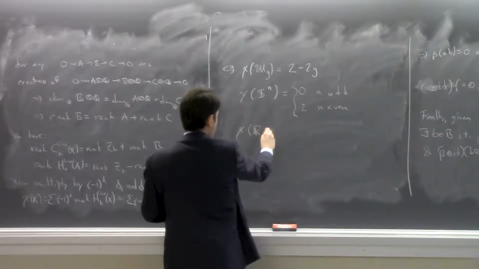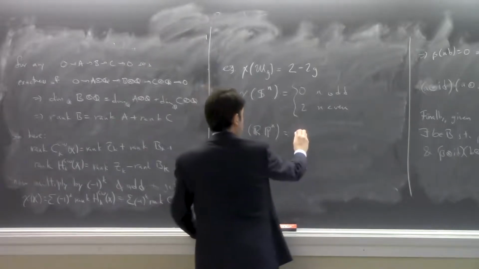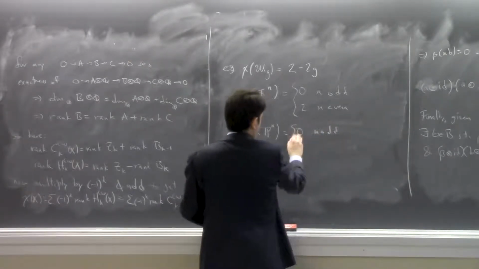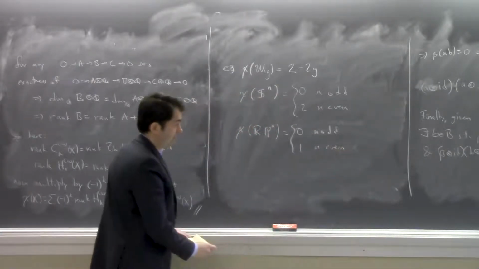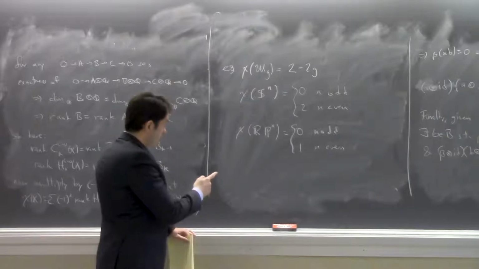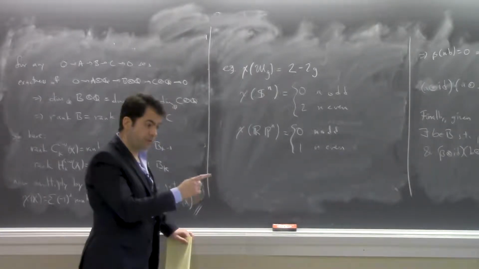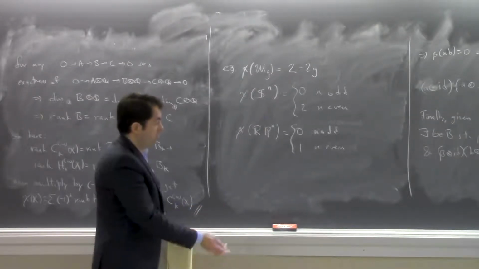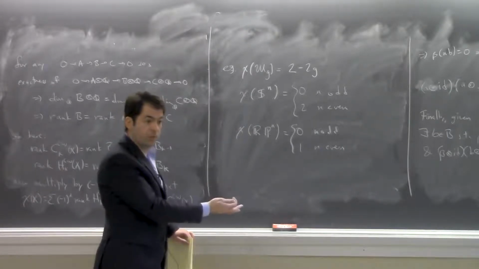We've computed RPn. And you get 0 if n is odd, and 1 if n is even. Because the ranks, well, all of the Z mod 2Z's don't enter into it. All of those have rank 0. So it's just the Z in degree 0, and you may or may not have a Z in top degree.